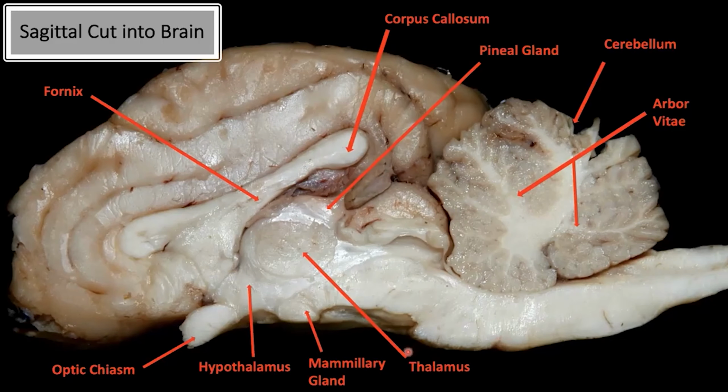And very importantly, we have the thalamus here, which is the main relay center of the brain. Four out of your five senses relay through the thalamus to the respective areas of the brain. The only sense that does not relay through here is the olfactory sense, or smell, making that sense the most immediate. And we have the mammillary body here and the hypothalamus, which sits below the thalamus. And this is best known to control the four F's. So that would be feeding, fighting, fleeing, and sexual functioning.